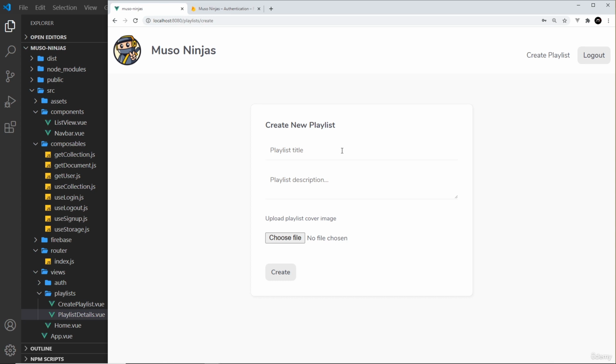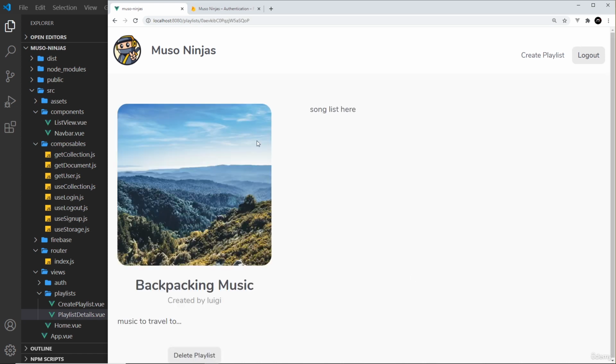Now we're allowed to show this button only if they own the playlist. And let me create another playlist just to demonstrate this. I'm going to call this backpacking music, and then I'll just say music to travel to. Not great descriptions and all that. And then over here we'll choose the travel image. I'm going to save that.